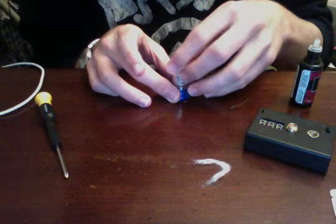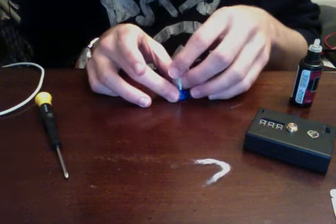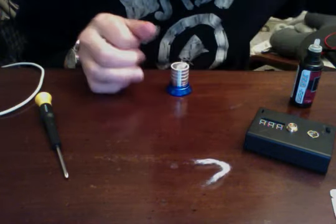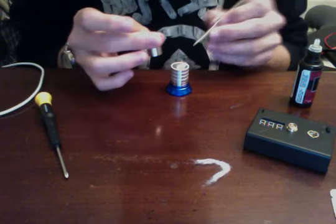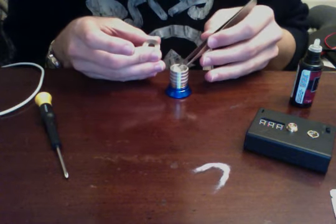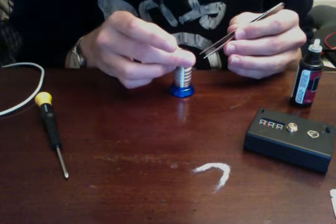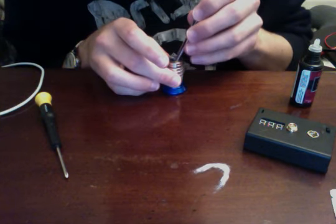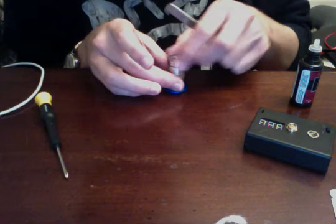Put on our outer sleeve first. Remember, that's reverse threaded, so we're going to go counterclockwise to get that in there. And then we're going to take our inner here. Now you may need some tweezers just to make sure this goes smoothly. I'm going to slide that in there, and then before I screw it down, I'm going to take my tweezers and pull that wick away from the side so it doesn't get down there in the threading.